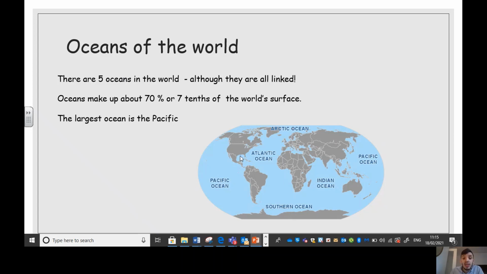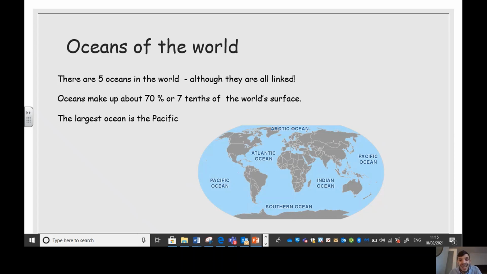The Atlantic Ocean goes between Europe and also between North America, between South America and Africa. So if you ever flew to America from the UK, you would be flying over the Atlantic Ocean. To go from London to New York, you fly over the Atlantic Ocean. And we must remember, planet Earth is mostly made up of water. So they are the 5 oceans there.